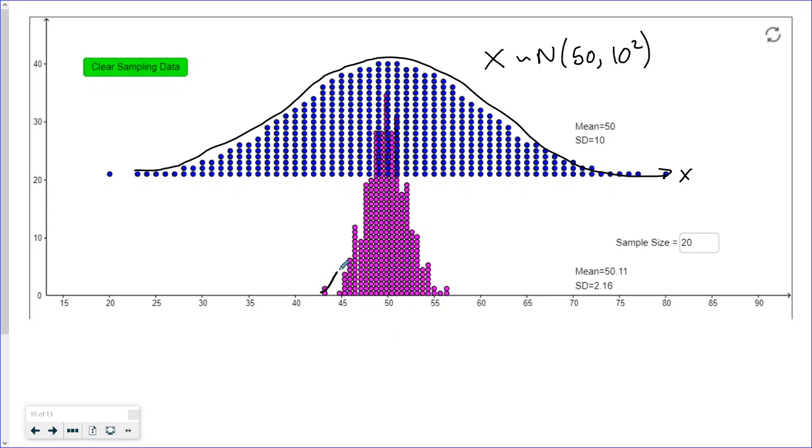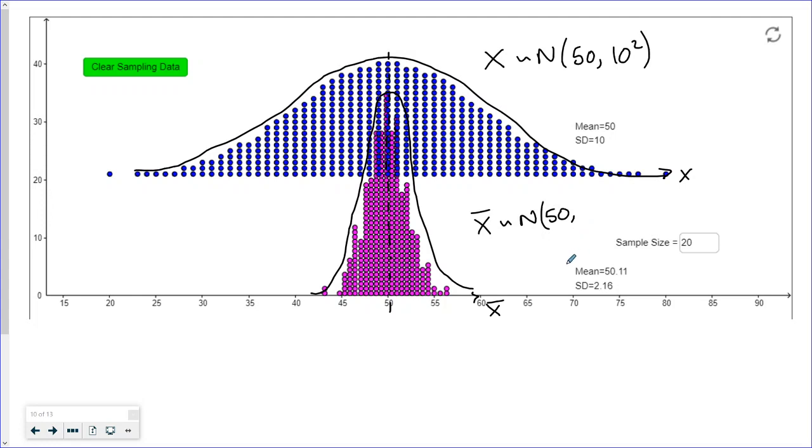And actually it turns out that the distribution of these sample means is normally distributed. So we could draw a normal distribution curve like that around our sample means. So this is the distribution of x bar now, and it turns out that x bar has a distribution. The mean of the distribution, hopefully you can see that both of these distributions are centered on 50. So the mean of the x bar distribution is 50.